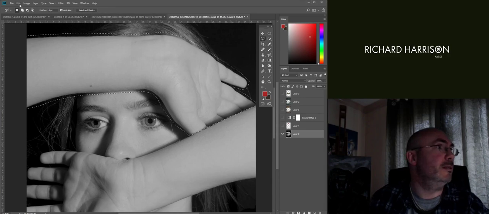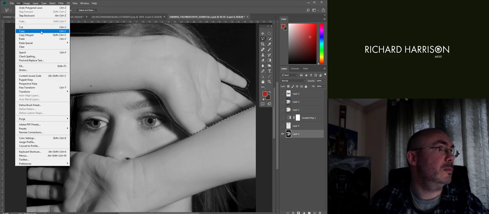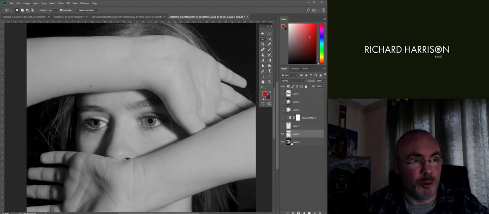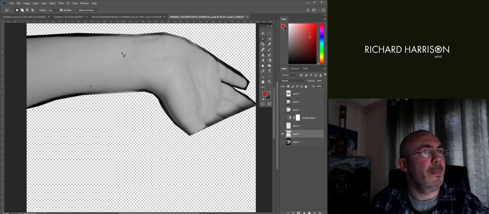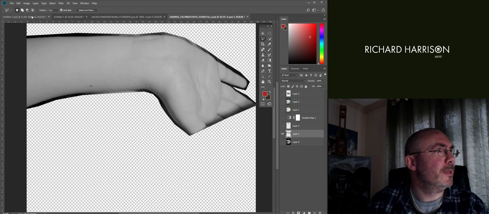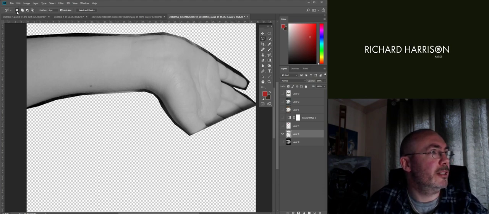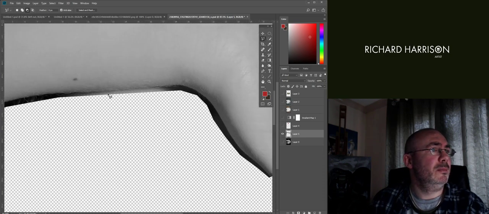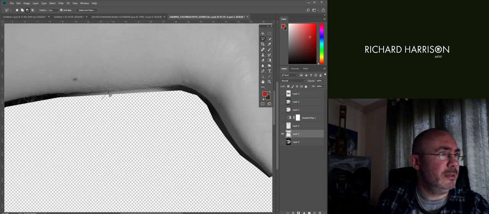And then again, you can edit, copy, edit, paste. And then again, it's opened up a new layer. But what you can do then, what I do after this, is once I've got it cut out, you can see these four sections up here. Click on the third one, and what that will allow you to do is sort of cut holes in it.